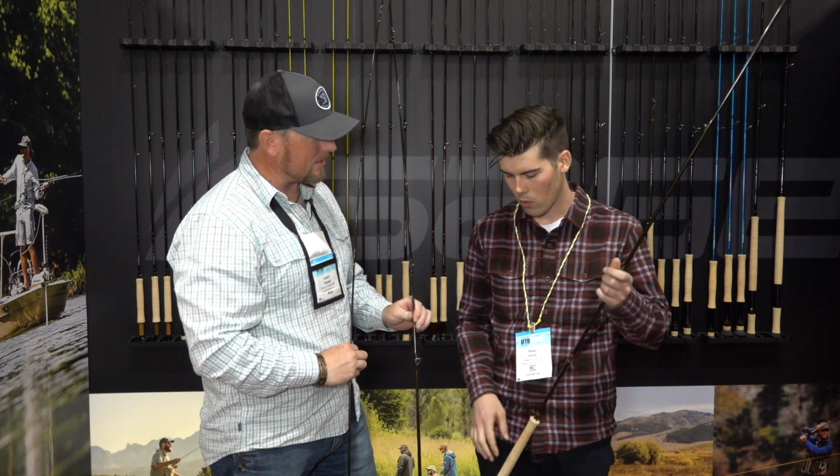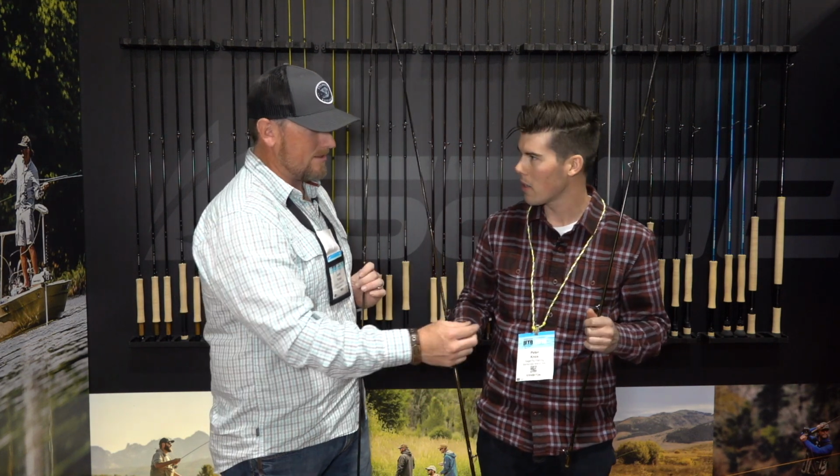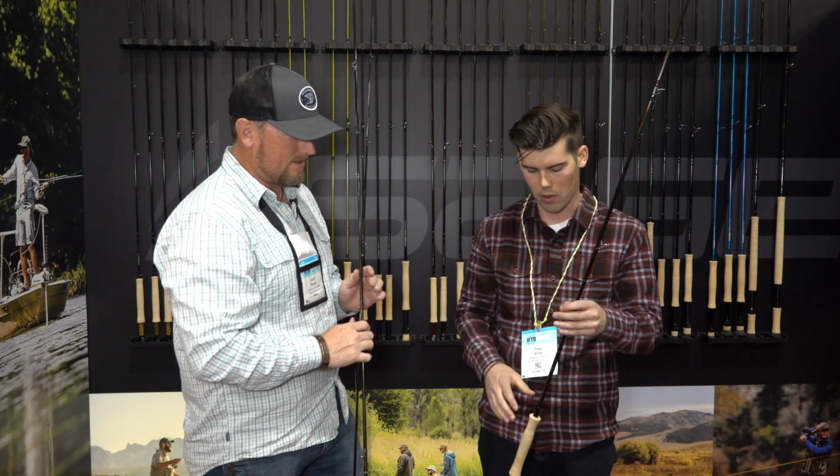Speaking of streamers, the Payload. The Payload's designed to throw really big flies. I'd put any of the shooting head style lines, the streamer lines, on this rod. It's got a really cool, powerful but mellow action, and it's not a broomstick by any means. It flexes really deep, and it feels good. Really a unique action. But it casts really well, like some of the heavier headed sinking lines. They really kind of just go.